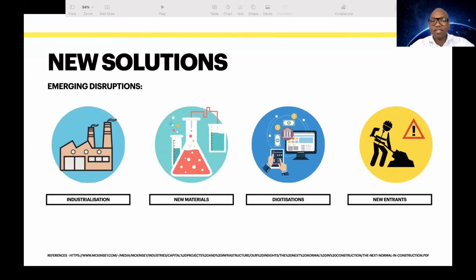We're now seeing trends where you can view a property virtually. There's VR tours, a lot of immersive technology taking the lead there. So these are just some of the main technologies or areas of opportunity or disruption where youth can play, and obviously new entries into the market. You can always start up a small construction company and get into the market.